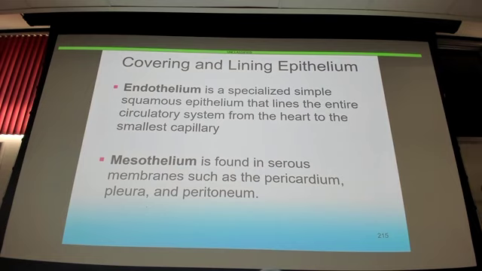But if you say mesothelium, you're talking about serous membranes. Serous membranes are also an epithelial tissue. The pericardium, the pleura, the peritoneum, those areas where we talked about visceral and parietal layers. The tissues that make up those serous membranes are epithelial tissues. Y'all see the link there? It's not the same thing, it's just that you're talking about the same area.